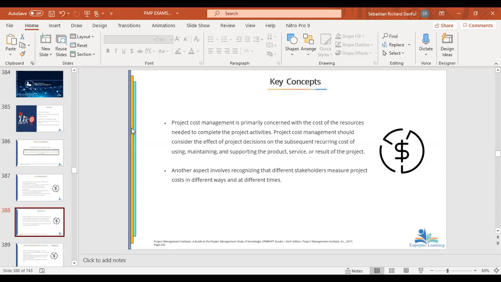If there's any part of the project that is very vital, it's cost, because this is what drives the entire project. You may determine the schedule, which in itself will tell how much, because if we're going to take, let's say, 3 years to do the project, it will definitely tell on the cost. You understand me? So we are saying here that if we want to manage the cost very well, then we must seriously engage and recognize the different perceptions of stakeholders as far as cost is concerned.